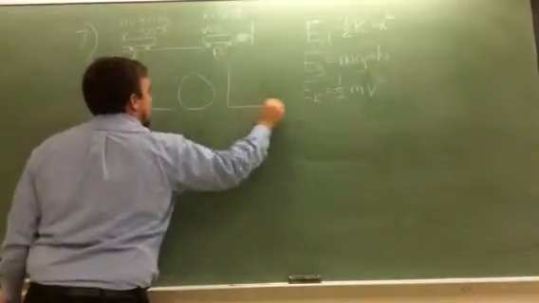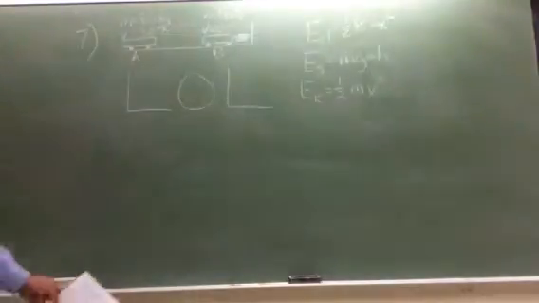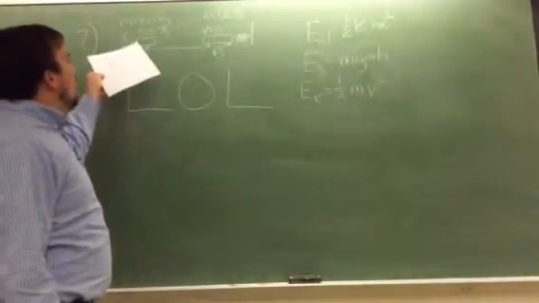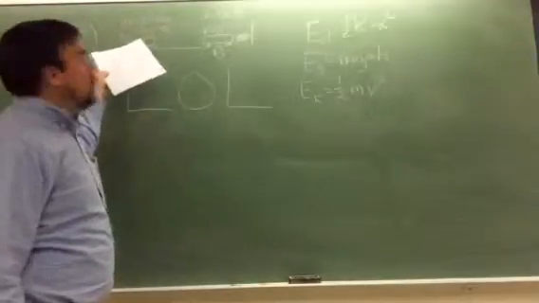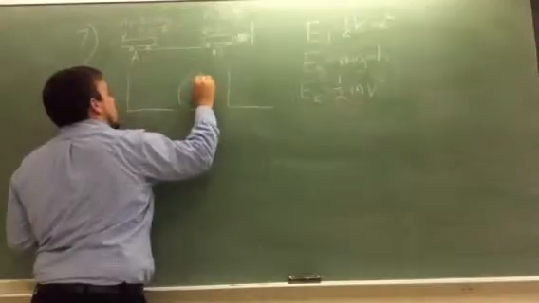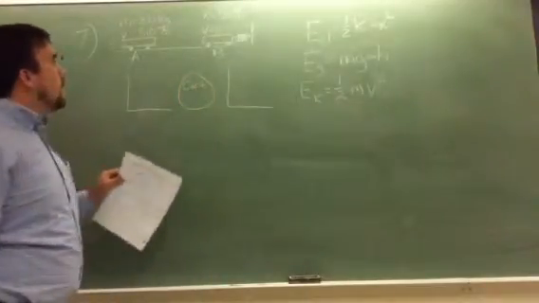So then it asks us to draw an LOL chart. It doesn't tell us what to define our system as, but let's think about what we could define our system as. Well, we are going to have some kinetic energy because it has a velocity there. So we're going to want to make sure that the cart is included in our system.